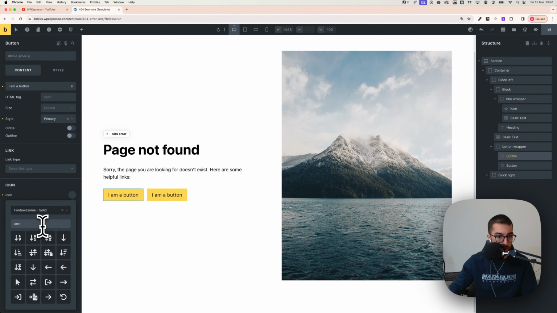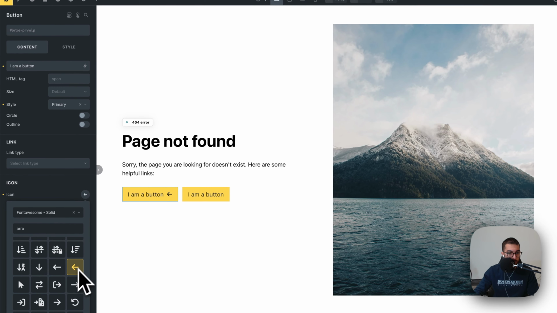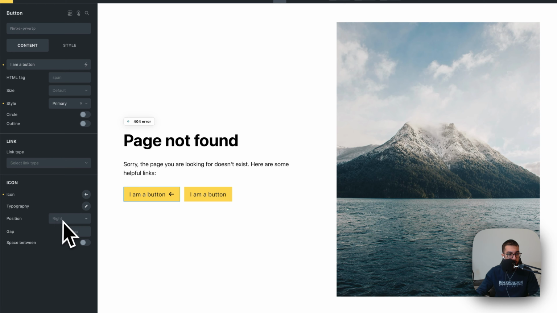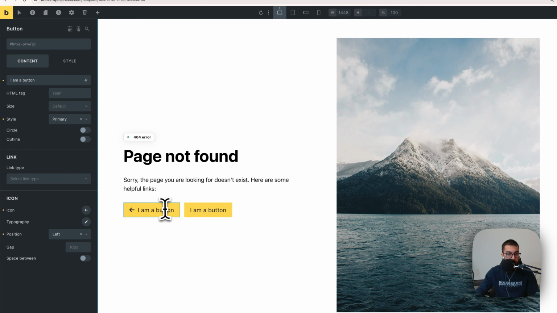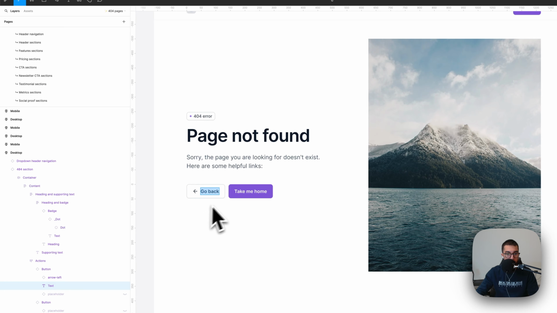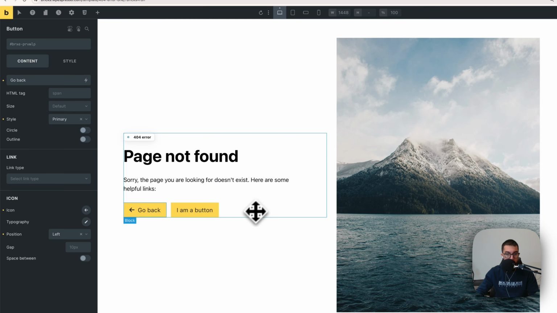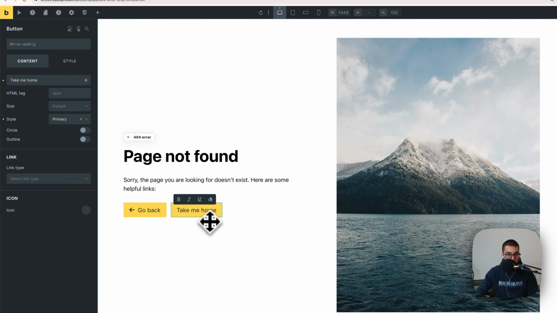Select the arrow, you can tell it the position to the left, and then of course on the design we're going to select this, go back. Perfect.